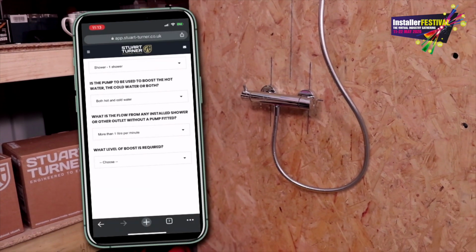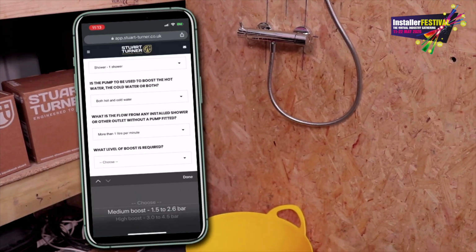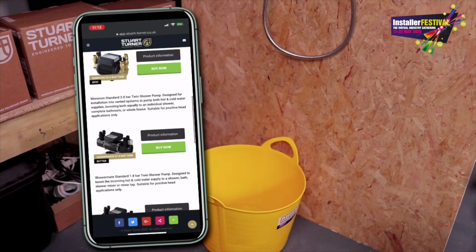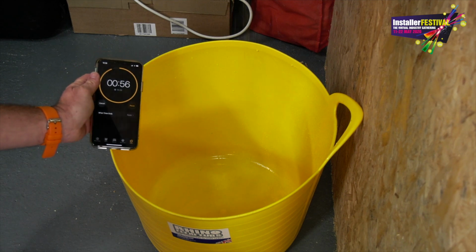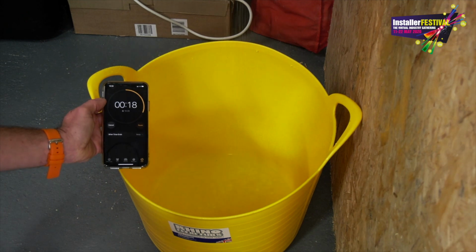And we also know that the level of boost we require is going to be about 1.5 to 2.6 bar. And then look at that, we can see the pumps, we can get product information, and we can even buy them now as well. So use any bucket or vessel that you know has got markings on the side of it, and you can see there we just timed a quick minute just down there.